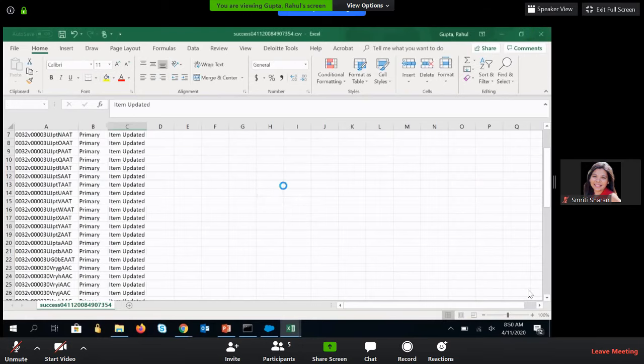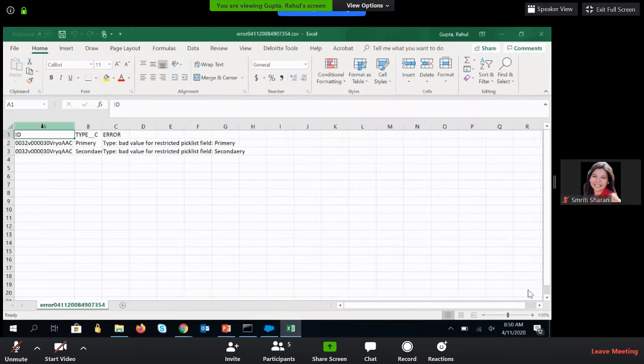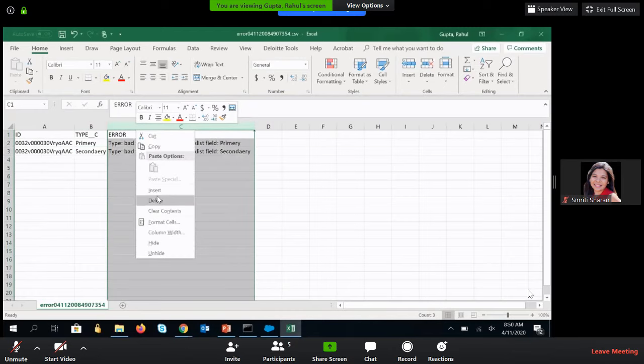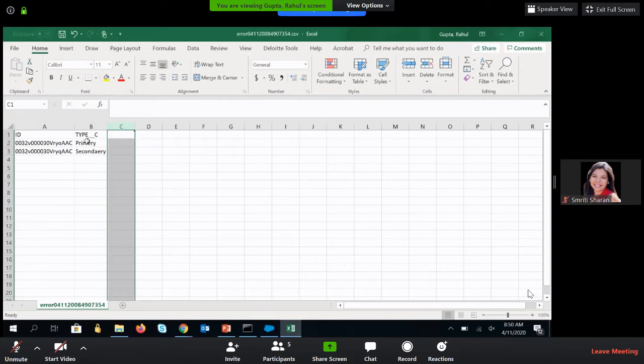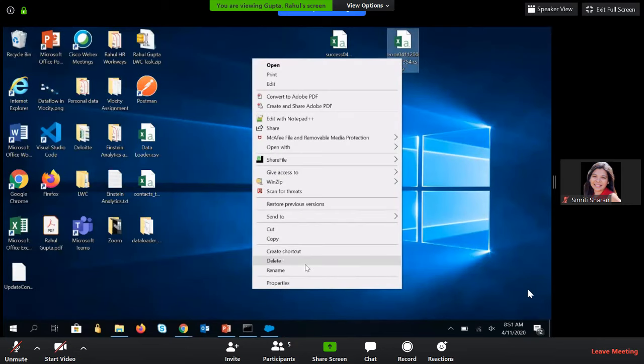Okay, I'll not save anything. I'll go to the error file. So when I was trying to do this, I mistakenly made a wrong spelling. What will I do now? I'll just remove this column and make this correction. This spelling mistake happened, which is very common and can happen to anyone. I'll just save this file. If I want, I can keep this file and create a duplicate and use it.